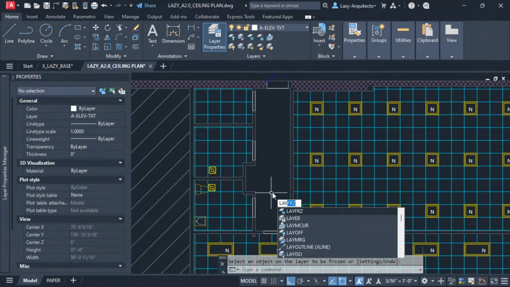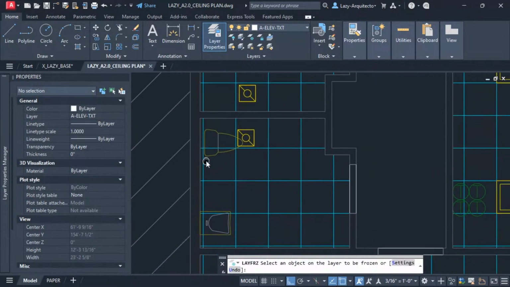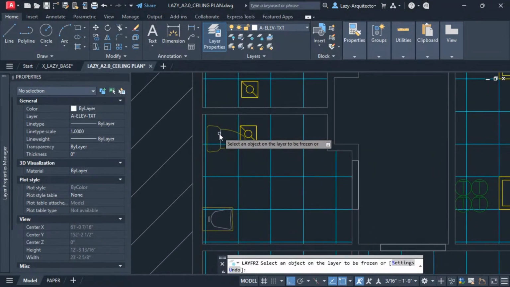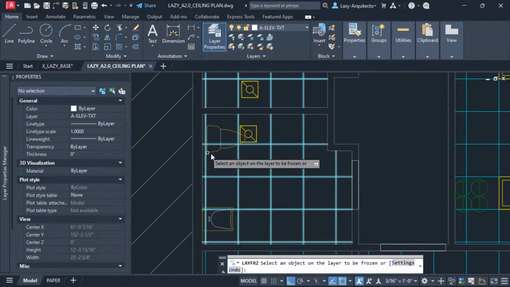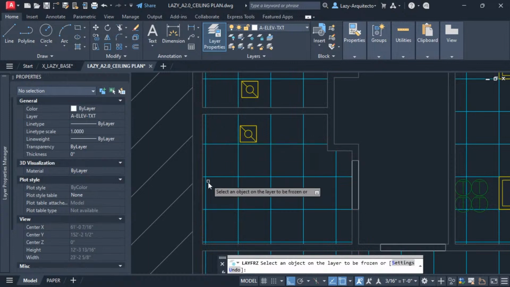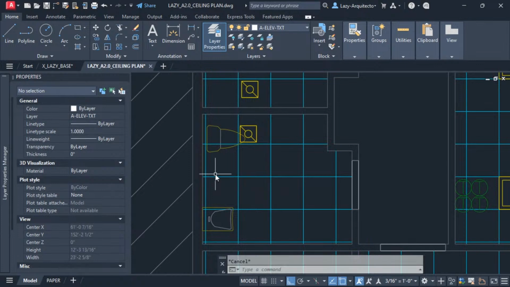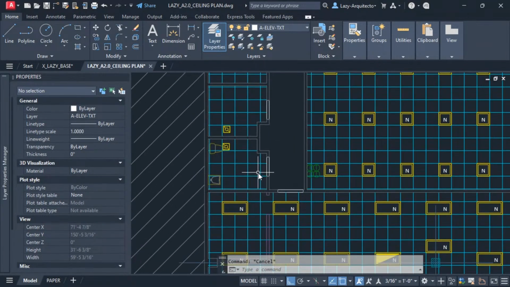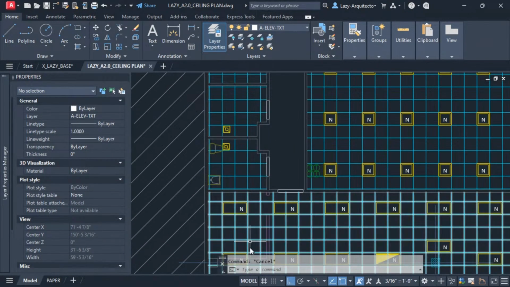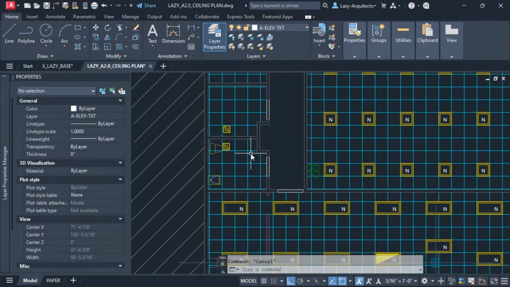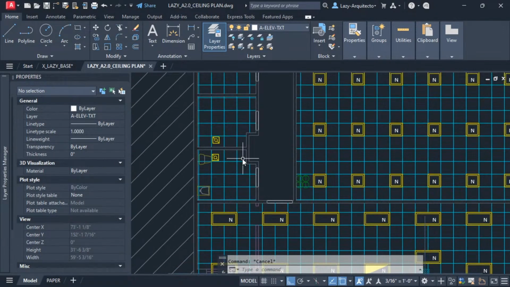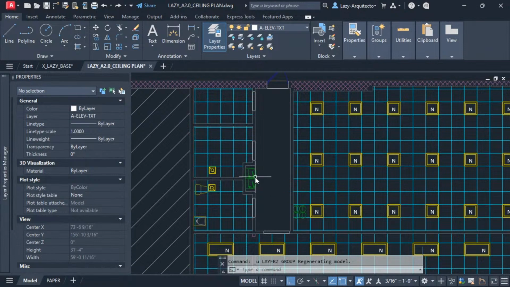So what happens if I want to go ahead and freeze now maybe a layer inside a block, right? In this case, I want to freeze only this white line and not the entire block. And look what happened. My entire block will freeze. So you can see all of these problems we have when working with the layfreeze command and changing settings. So the solution is, let me undo a couple of times.